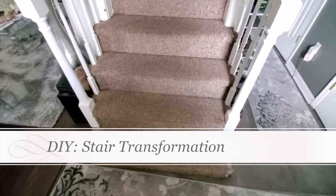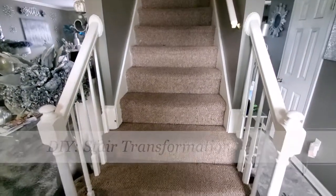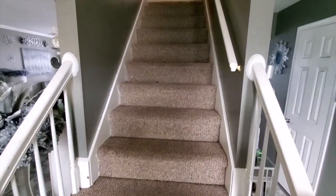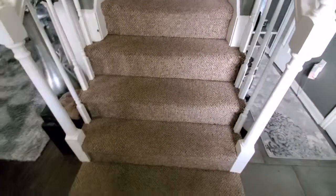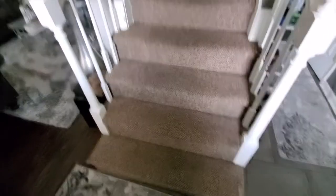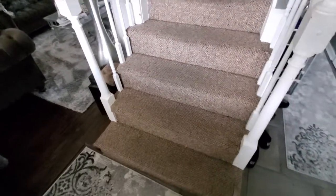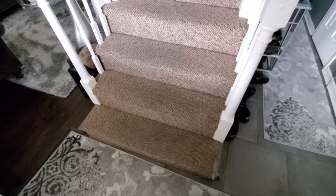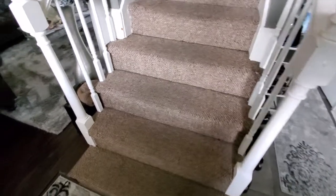Today's quarantine project, I'm doing my stairs over. As you can see, it's carpeted. I will be taking the carpet off, and I'm going to be replacing it with vinyl plank. Something new a couple of people are doing, and instead of going with new carpet, I am doing vinyl plank.